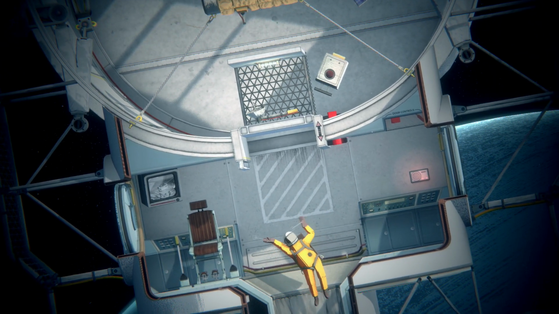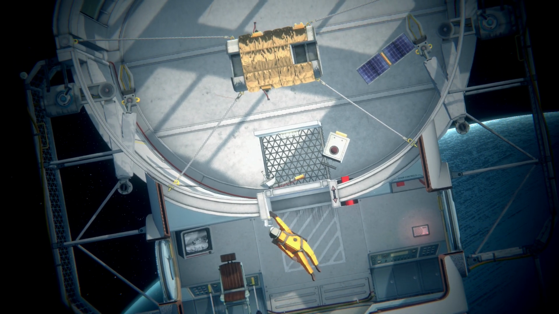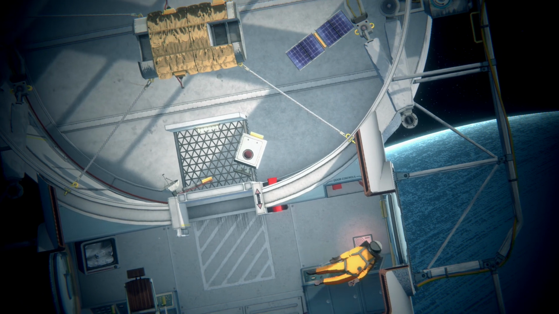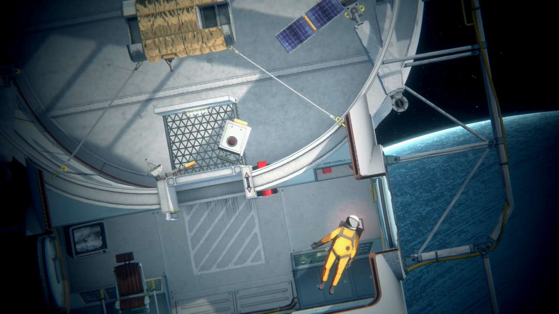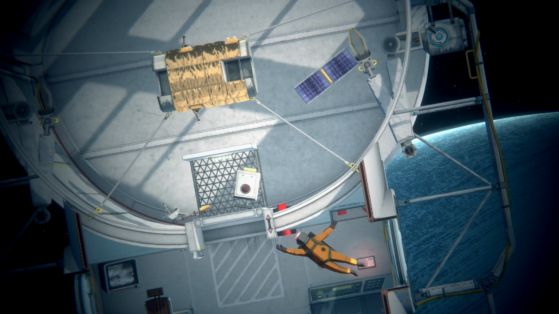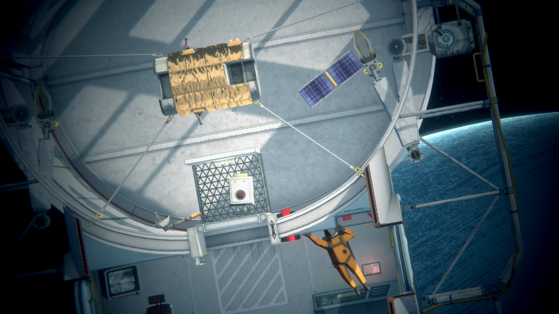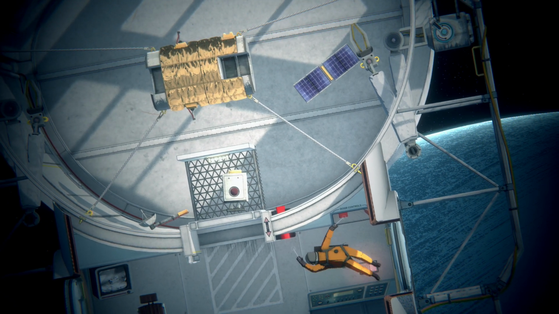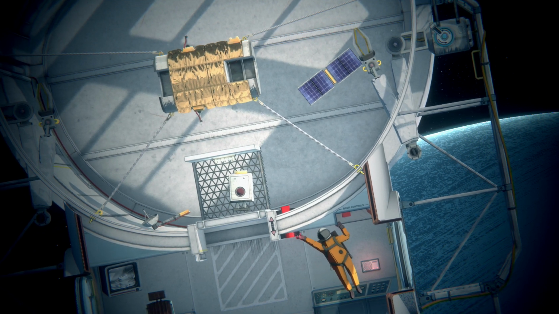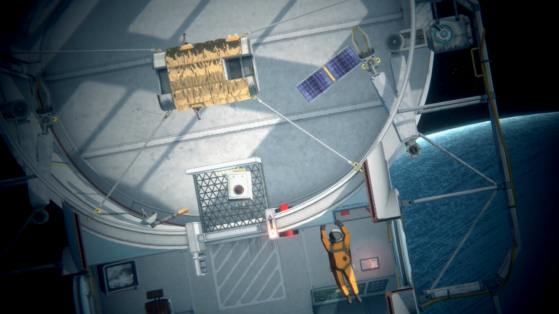Ooh, that put up a lot of inertia on me there. So I got some kind of basket that goes in and out with the push of a button. Doesn't look like I can go the other way though from this side. It's not pushing anymore. Nope, there it goes.